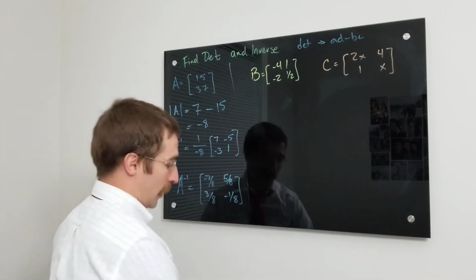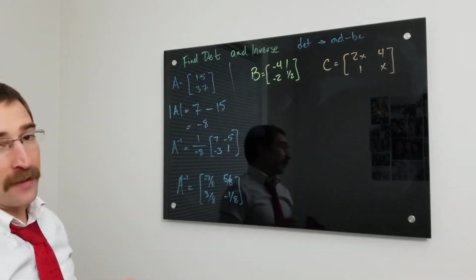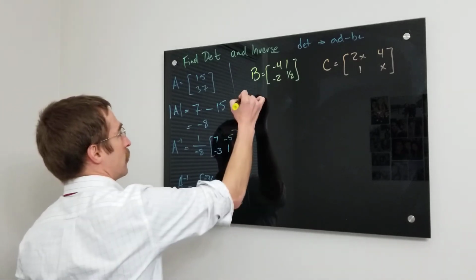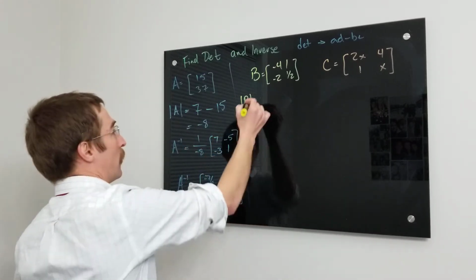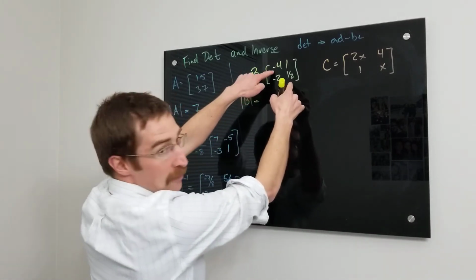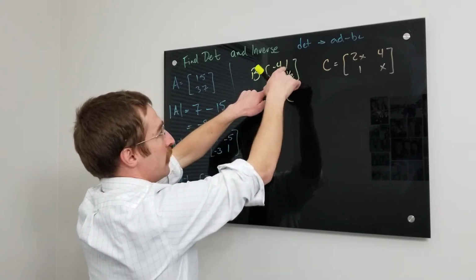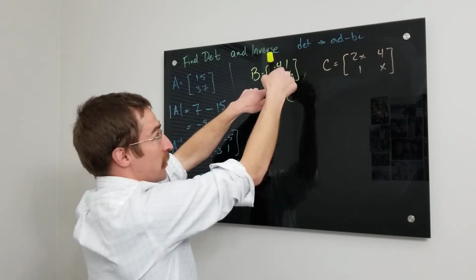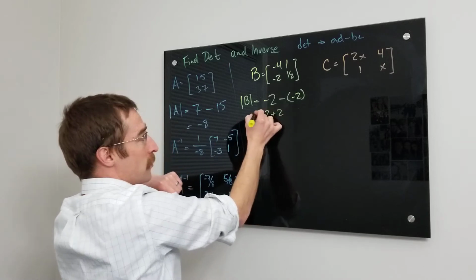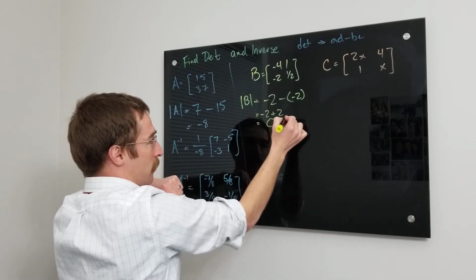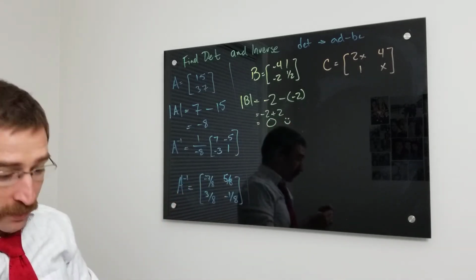All right, now yellow. So we're going to find the determinant for matrix B. So once again, with those straight absolute value type bars around it, we're going to take A times D, so negative 4 times 1/2 is going to give us negative 2, minus negative 2 times 1, the B times C or C times B, negative 2. So here it's negative 2 plus 2, which is just 0. So the determinant here is 0.